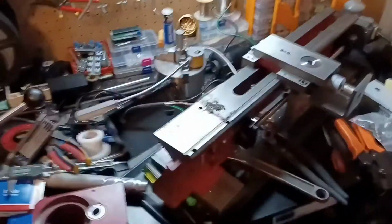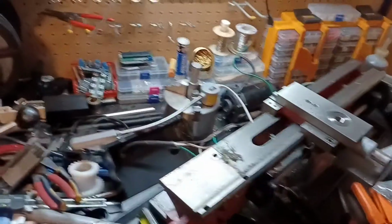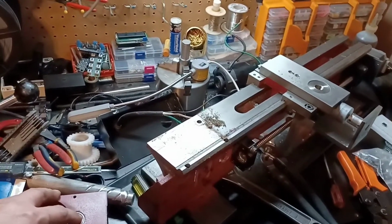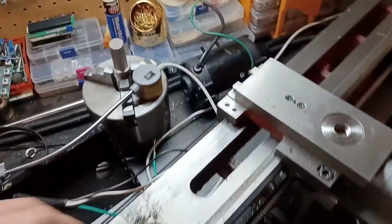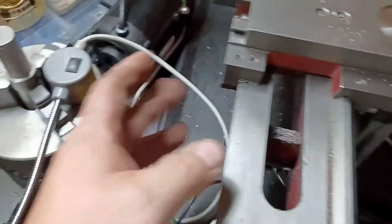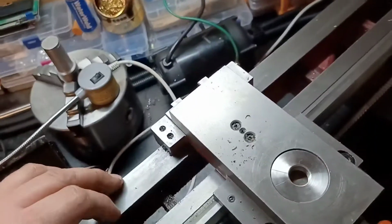I know what you guys are thinking. What the hell is he doing now? And you're right. This lathe that I've been using, this is the CNC mini lathe I have. Well, I decided to make some modifications to it. As everybody knows who's ever owned one of these things, this is the weakest link of these lathes and the way that these things are put on there. Now, I made some modifications to this to make it better, but it's really just putting a band-aid on top of another band-aid.